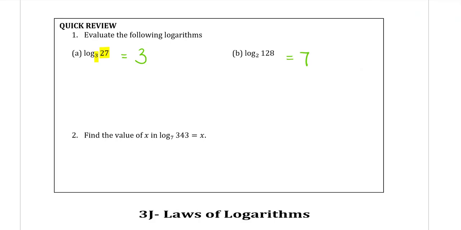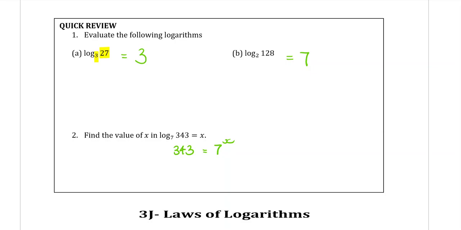Some logarithms, though, you can't do that because they may not give a nice whole answer or they may not look quite right. So in question 2, we have one where log base 7 of 343 is equal to x, and we can solve this by sliding the base. To do that, the 343 stays on the left-hand side, and we slide the base 7 across to the other side, and then it becomes to the power of x.